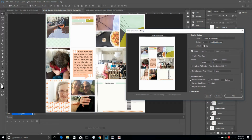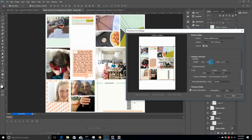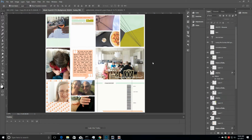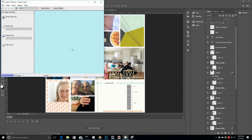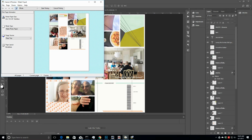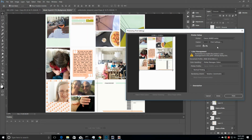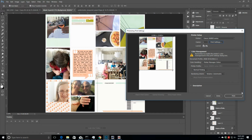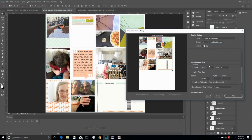And that will be printed. I do like to use Staples brand matte photo paper. It is available at the local stores in a 13 by 19 size. So I like that because it's easily available to me. If I run out, I can just run down to the store and pick up some more. And I use that one for these layouts and for any of my digital or printable elements or hybrid elements that I'm printing out.